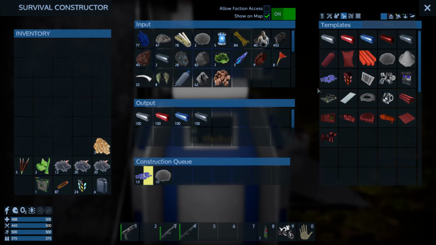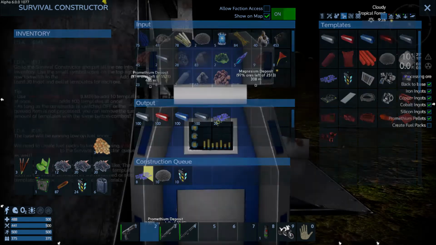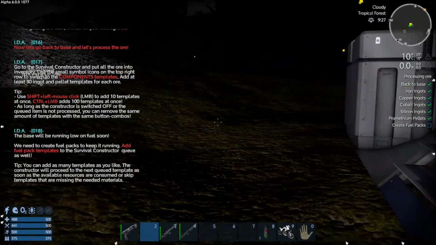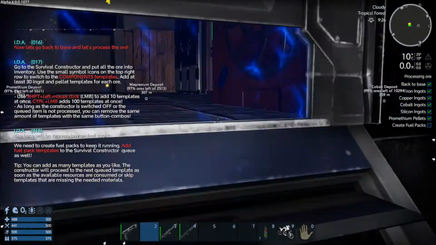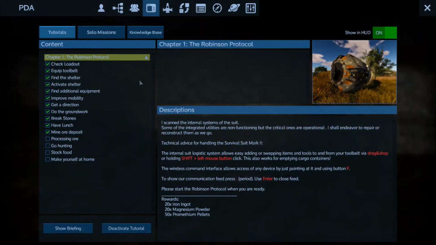Okay, and all caught up here. Promethium pellets are crafting, so I'll go ahead and make 10 more of the fuel packs. I have already made a bunch of those, of course, but that was before the quest line, so we will allow that to finish. When the first of the fuel packs comes up, then the next quest, I believe, is going to be killing beasties, is it?